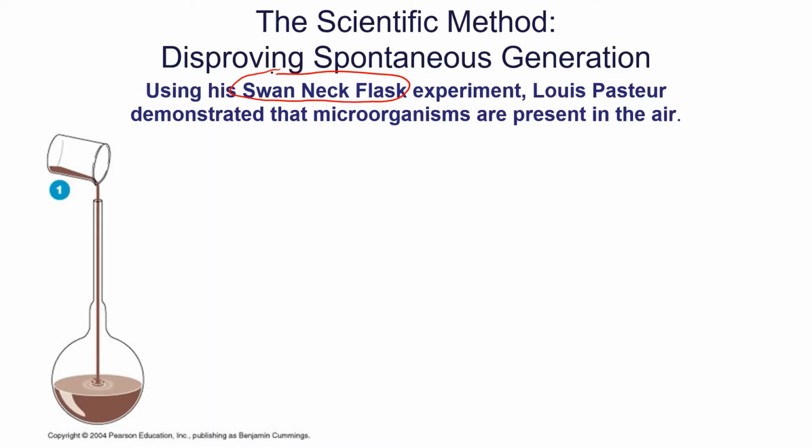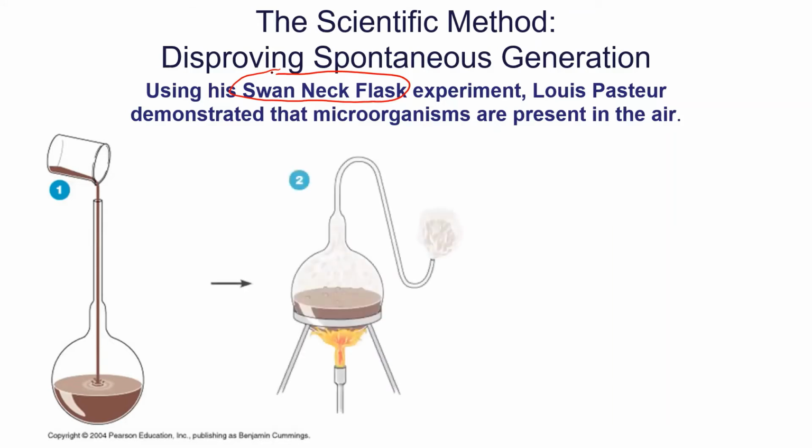So he came up with this idea, and we know now that the reason it gets putrid and spoiled is because you have spores and bacteria in the air, and they're going to spoil it for you. So what he did is he took his flask and he heated up the glass and melted it like this in this swan neck shape, they call it. So the whole idea here is that air can get in. Remember, all the skeptics are concerned about air. And so you've got to have an open system so the air can get in.